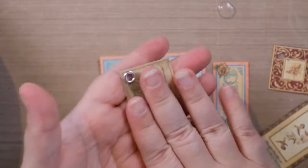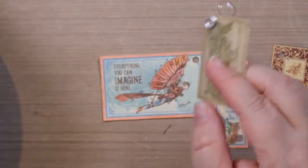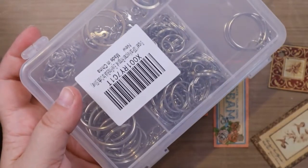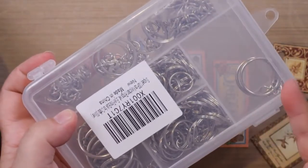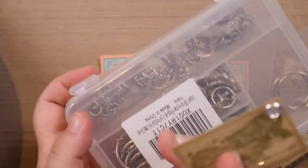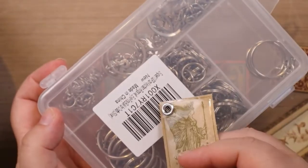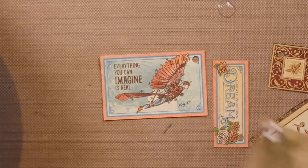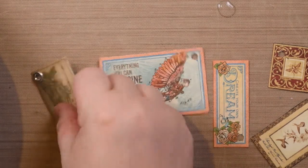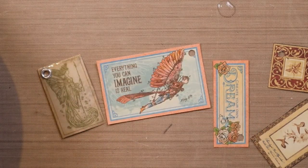So yeah, that is what I'm going to do. I'm going to use this little kit that I got off of Amazon. It's just got a bunch of different keychains in there, and then also eyelets to put the keychains on. So that's what I'll use. I won't show you guys that because I've showed that plenty of times before. So stick around for the glamour shots, of course, and let me know what you guys think.